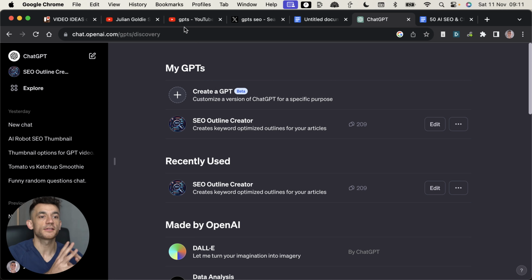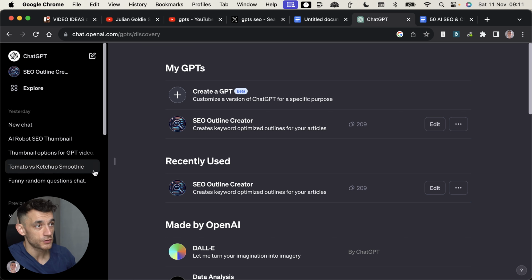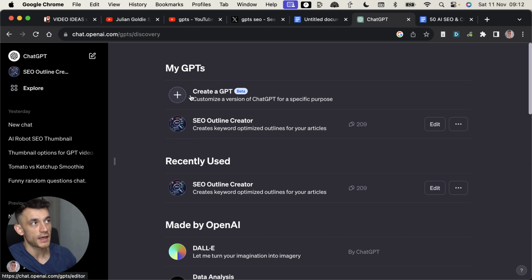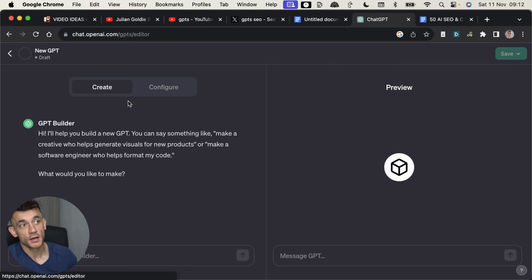Now, these are basically like custom made ChatGPT that you can save, you can pin, you can share with people, you can give to your team, etc. And then they can use them for different SEO tasks in your business. Now, the reason that this is so powerful is because a lot of AI tools use API, right? Whereas you can train a custom GPT inside ChatGPT right here. You just click create a GPT and then you can customize a version of ChatGPT for specific things. And you can bookmark these, you can save them for later. Like I say, you can share them with your team.